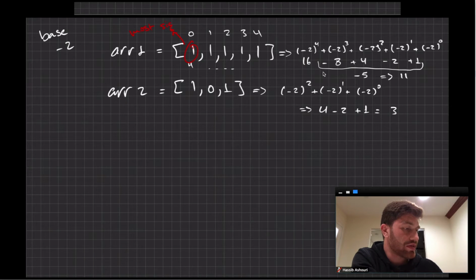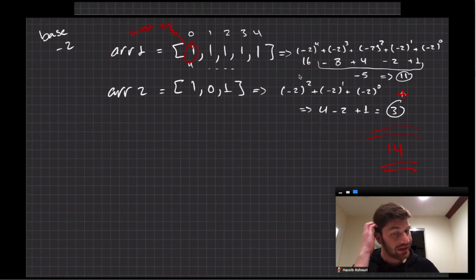All right, so that will give us 3. So now we're adding these numbers, right? So we'll do 11 plus 3, and that will give us the number 14. All right. Then I need to write 14 in the same form they gave it to me.